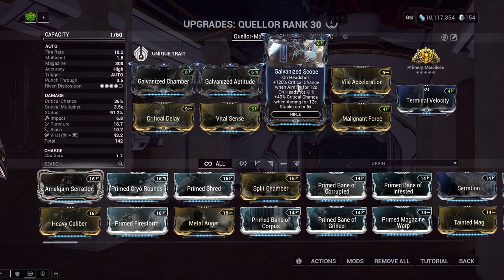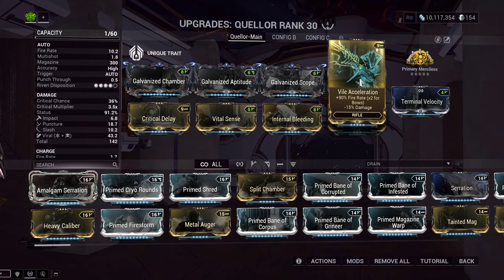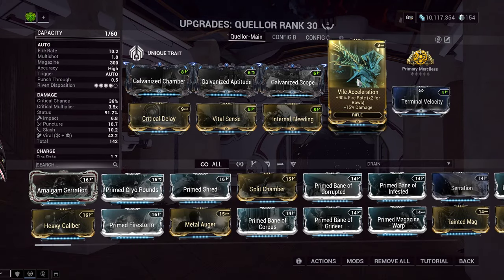Galvanized Scope is going to be for crit chance. Vial Acceleration is going to be for fire rate. Remember, the primary already has 0.5 punch through, and the alternate fire has infinite body punch through. There's not a real reason to use Prime Shred. And the charge shot takes a good amount of time to charge, so that 90% fire rate really helps you out there.